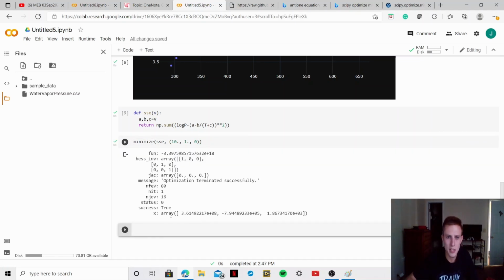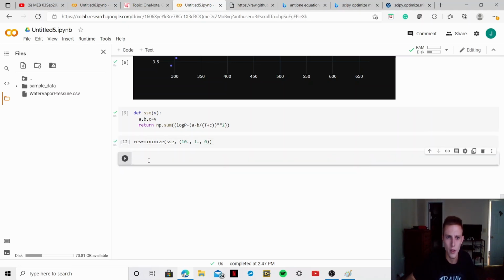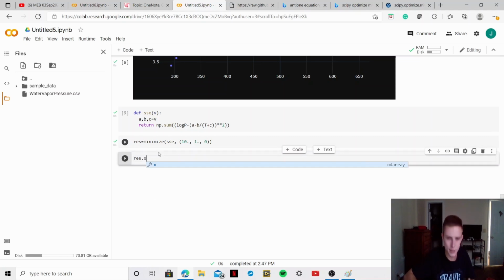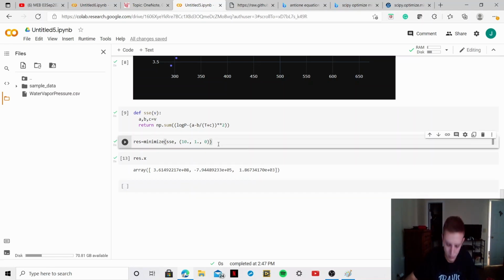All right, so let's actually run this and see if this works. All right, sweet. So it gives us some values in an x. And let's see if we're able to work with these. So let's say a result equals minimize. Let's see if this works. All right, so if we do res.x, yep, it gives us the same values as before. So now, since we're only looking for the x values here, let's just put on x to the end here.